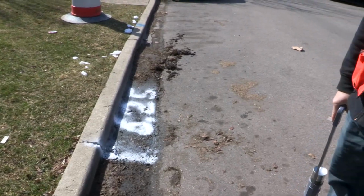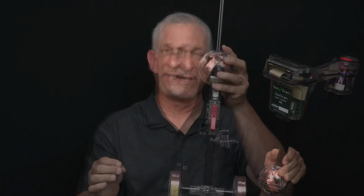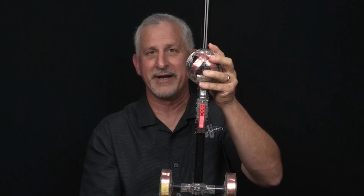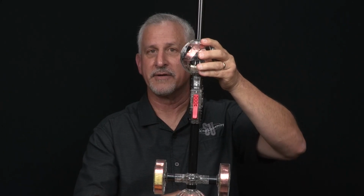It's just getting an accurate depth for the contractor, so when they're digging, they know exactly where the pipe is. Let's talk a little bit about how depth is calculated. The sonde emits a field that loses strength over distance, and that decay of signal is a constant. It is a known, and it doesn't matter what the frequency of the sonde is. Your depth is going to be a calculation of signal loss against the three knowns: bottom antenna signal strength, upper antenna signal strength, and the exact distance in between the coils.